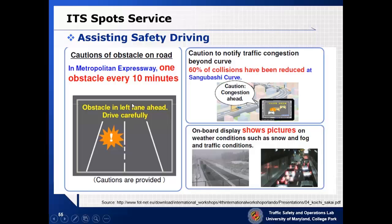Safety, okay? Safety could have more creative identification, okay? A creative area for you to work on safety. Given the information, how do you detect safety issues and provide information to drivers, and only to the drivers in the immediate area or in the impact area, at what time frame? So providing safety information and using it to guide the driver leave much more room for study.